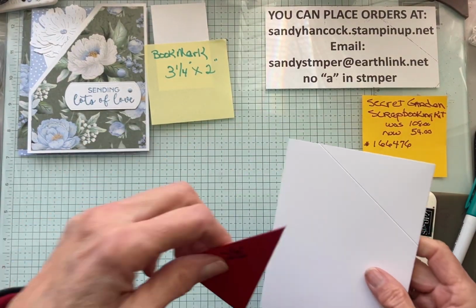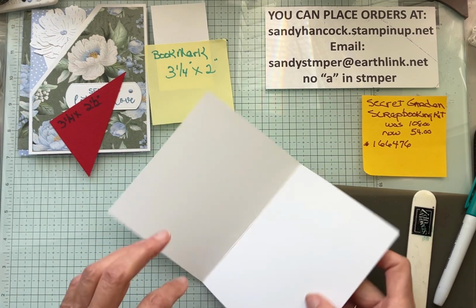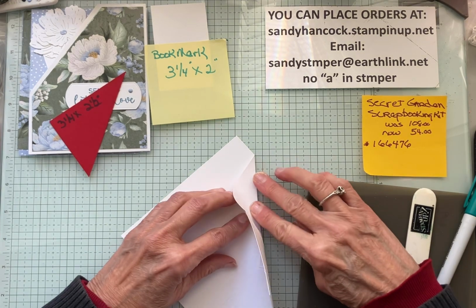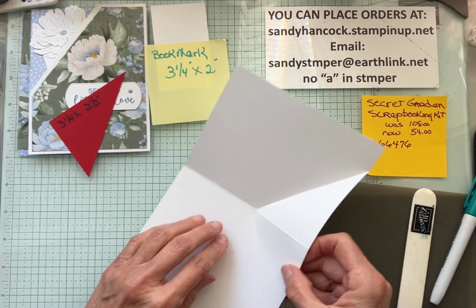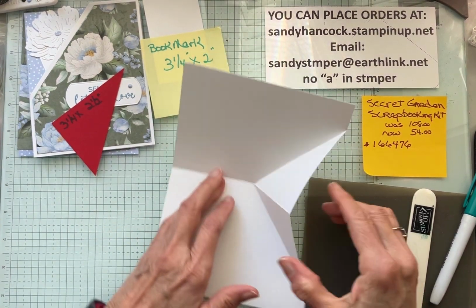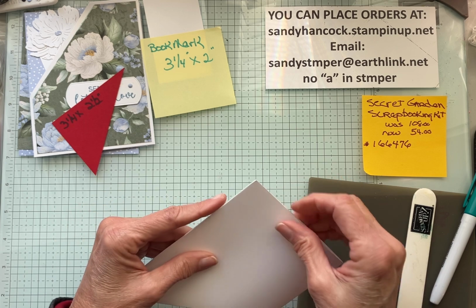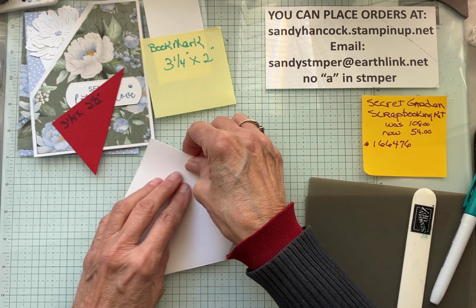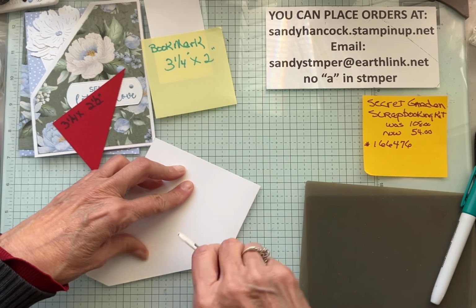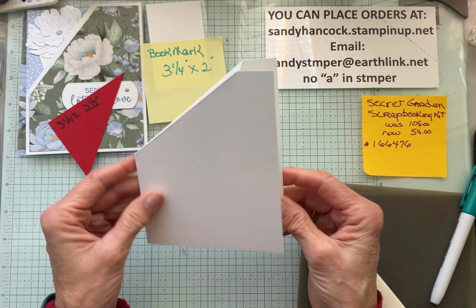Okay, I'm going to need this again to cut that front piece, but right now what we're going to do is just fold in the sides. Okay, it's really easy to do. So here's our card, and it's lined up pretty well. At this point, if it's not lined up, see if you can score it, rescore it to get it lined up. Wow, that looks good.